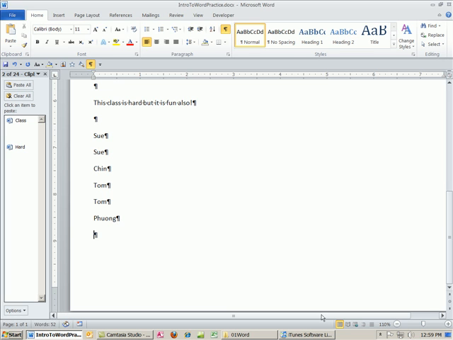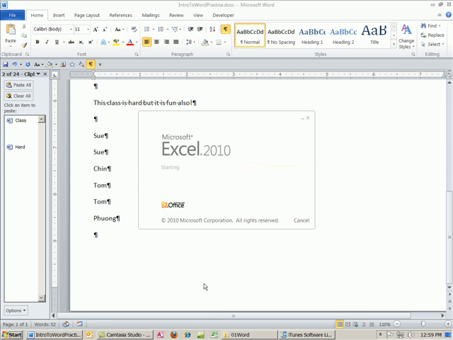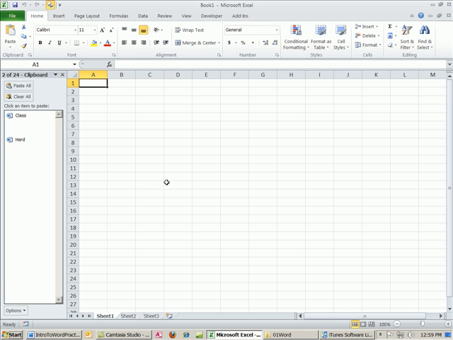And now I want to open up Excel. I'm going to come down here to this Excel shortcut, or go to Start, Programs, etc. And I'm just going to type one or two names here too. Notice right off the bat, the clipboard shows up in any of your Office programs, PowerPoint, Excel, Word, right? So the things I copied over in Word are still available in Excel.